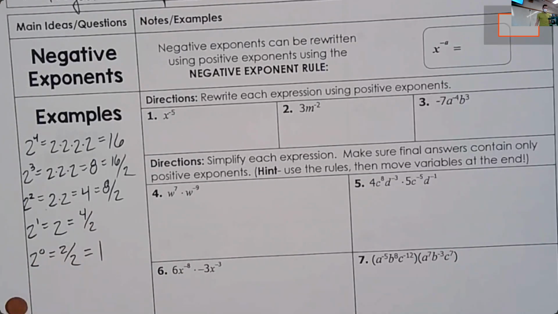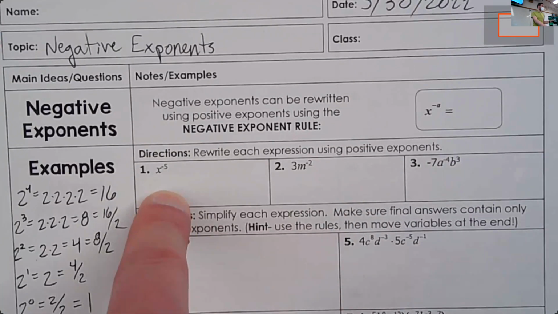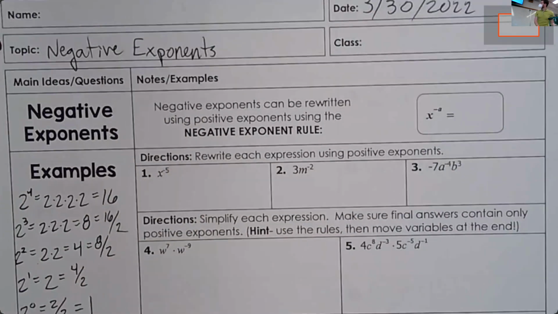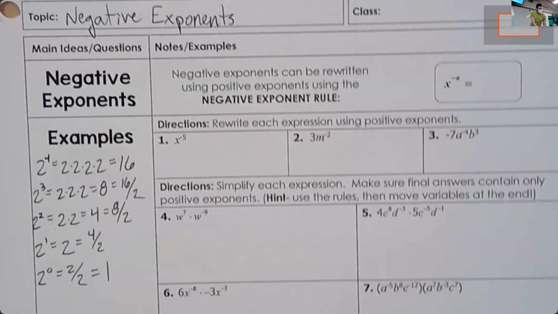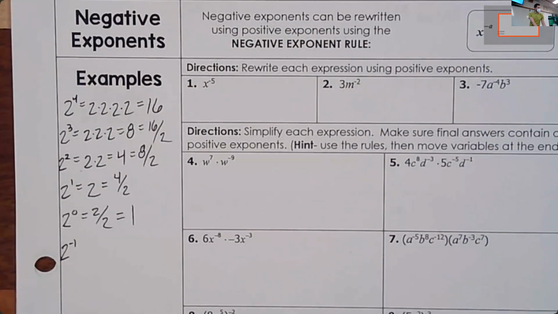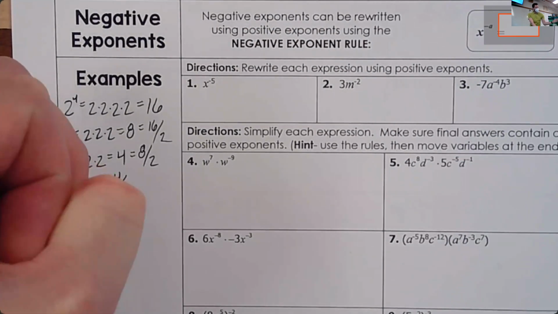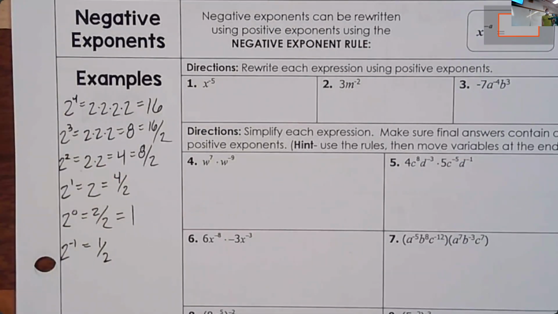Likewise, a lot of people's first instinct with negative exponents is to say that it's going to be equal to a negative number, but it isn't. So if we keep going with this pattern, and we say 2 to the negative 1 power, that's going to be equal to the previous answer of 1 divided by the base number of 2. So that actually equals 1/2. So 2 to the negative 1 is equal to 1/2. It's not a negative number. It actually just creates a fraction.